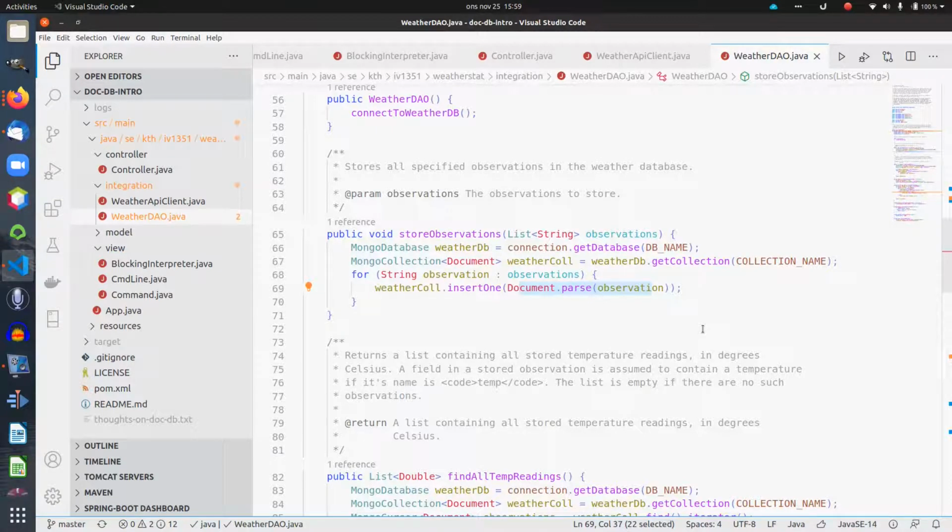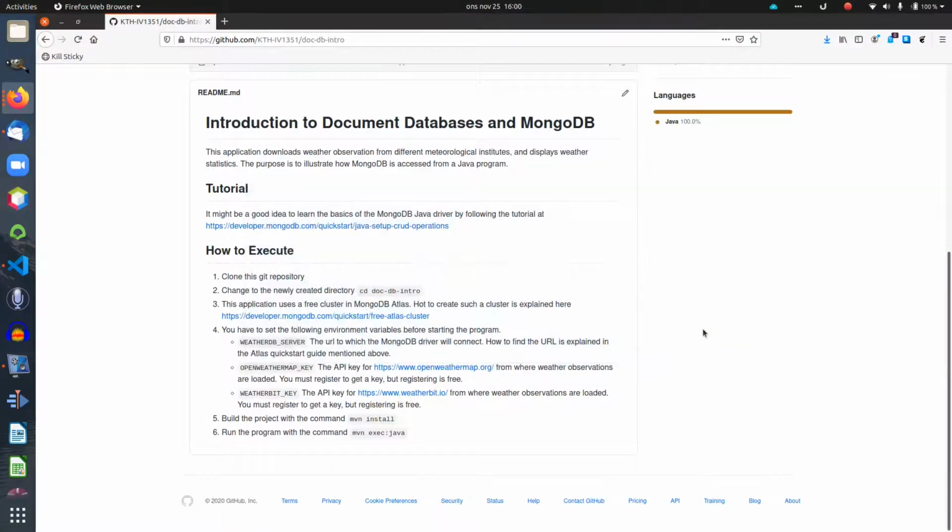So this is the good news, right? It's very easy to store data. No matter the structure of the data, we just pass it to the collection, and it's there. It's stored in the database. No need to understand which field corresponds to which column, or split it into tables or anything like that. Just dump it to the database. So that's the good news. It could at least be considered to be good news, I suppose.